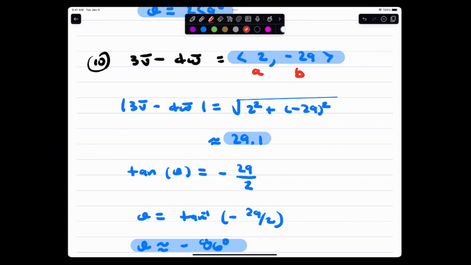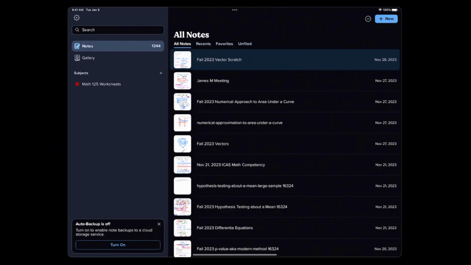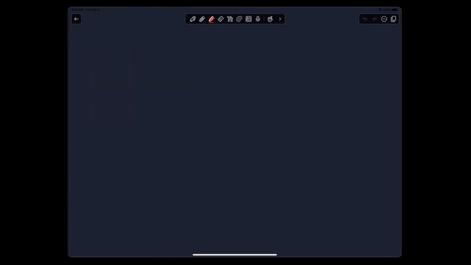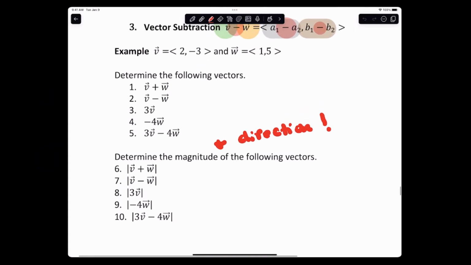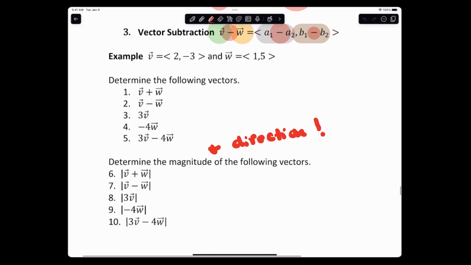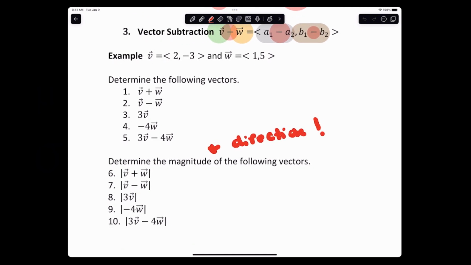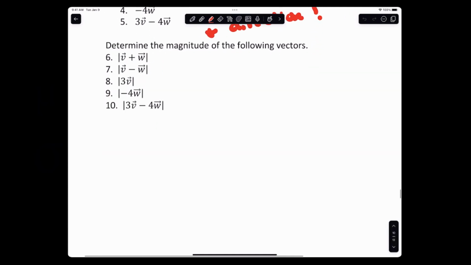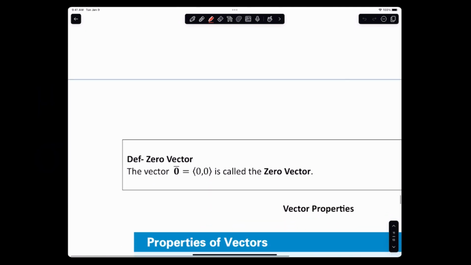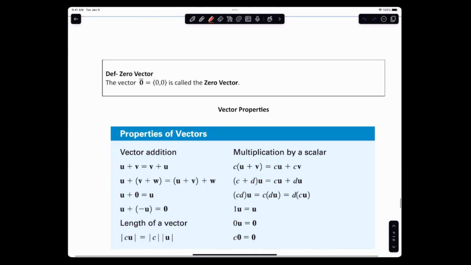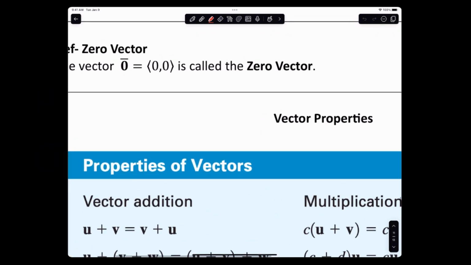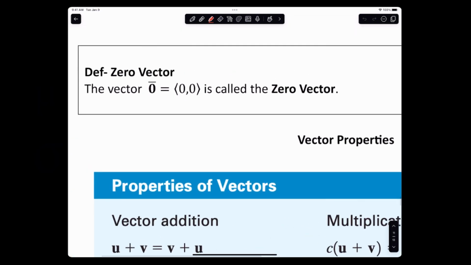Okay? And that's in our worksheet. In fact, this is what I wanted you guys to do here in our notes with that one vector. Of course, they'll give you different vectors on your homework. I just want to mention a few things here. Here's a definition. There is a 0 vector. This is the definition of a 0 vector, because we're going to use some of this as well.